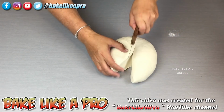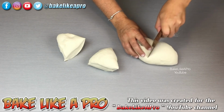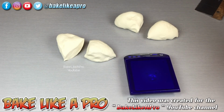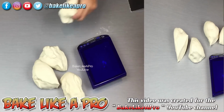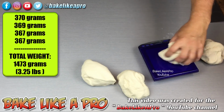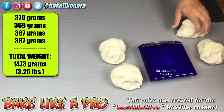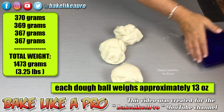At this point, before the dough actually starts rising, I cut it into my dough balls. I'm going to weigh those out on my scale, and I'll come back in 1 second. I want to make sure that all of these are roughly the same weight. So I've got 370 grams, 369 grams, 367 grams, 367. So these are basically pretty accurate. So all these dough balls, I'm happy with the weights.